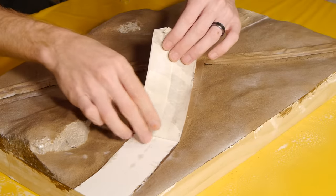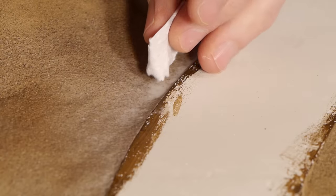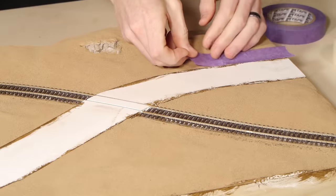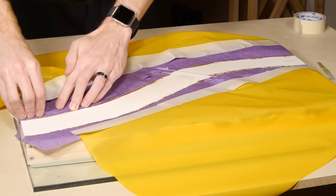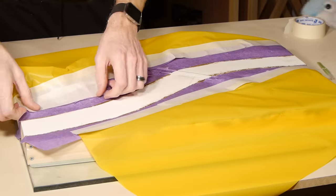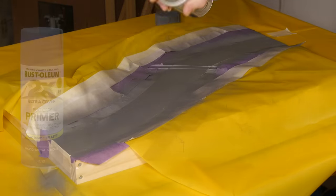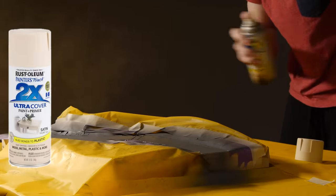Before the glue has a chance to dry, be sure to remove the mask from the road and the tracks, and the excess glue can be soaked up with a paper towel. In preparation for painting the road I need to mask the surrounding area because I'm using spray paint — be sure to thoroughly mask anything you don't want paint on. The paint I'm using for the road base is Rust-Oleum flat grey primer. The final texture is added by very lightly misting Rust-Oleum satin ivory over the top.